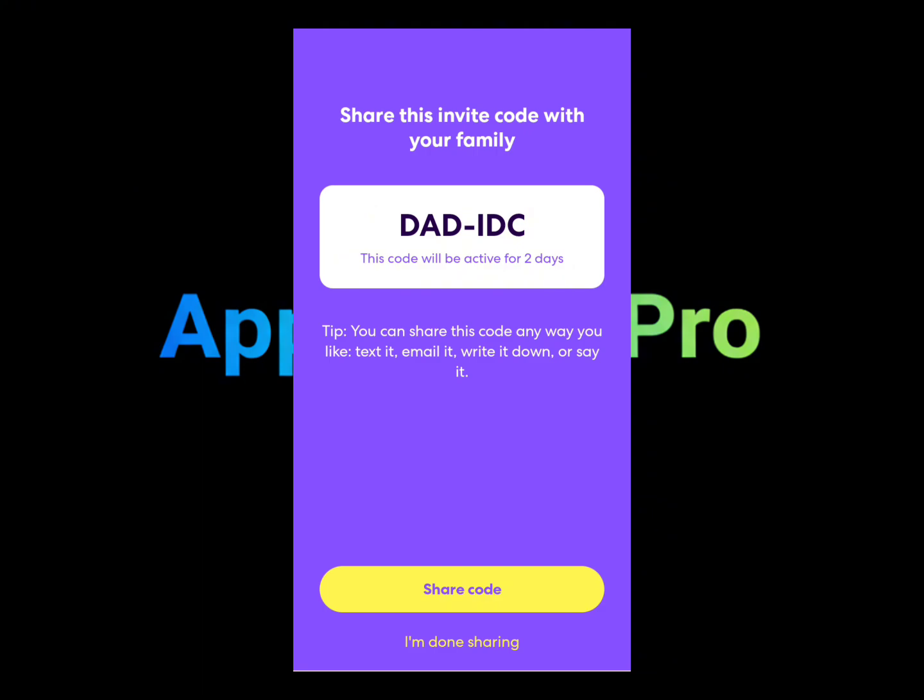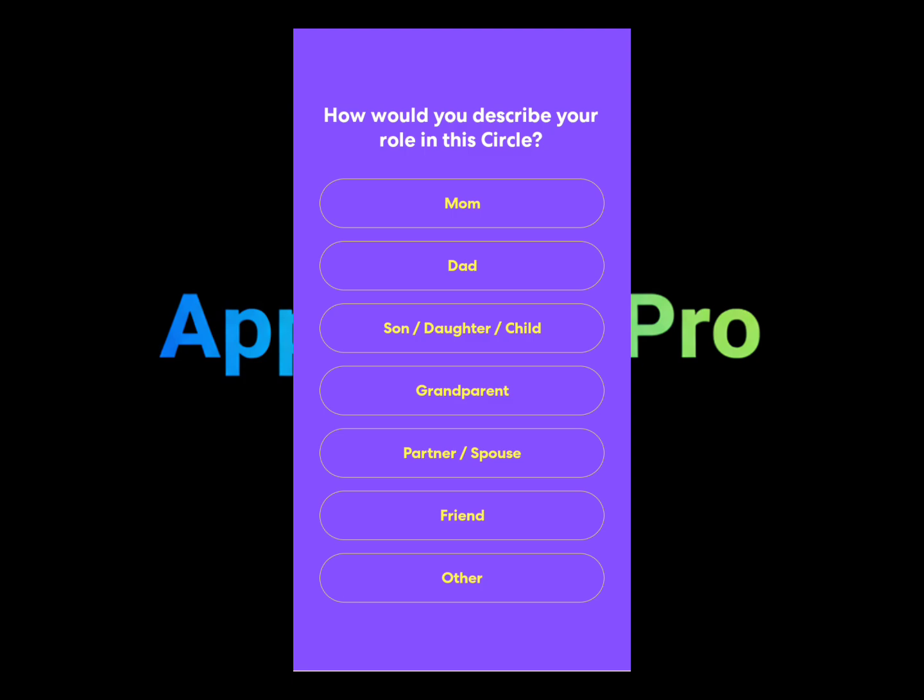So this code is active for a limited time, guys. Most of the time when you get an invite code, it's going to be limited for a period of time. But all you have to do is download the application on your family's device, your brother's or sister's device, and let them create an account. Once they have created an account, they enter this information here, and they'll be added to the circle, and you both will be sharing locations.